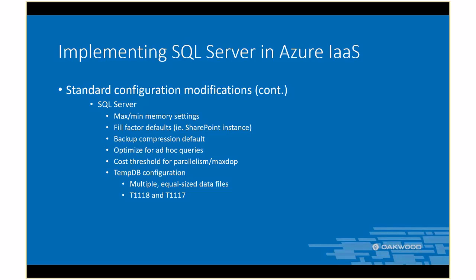Is everybody familiar with those, just out of curiosity? Or should I actually say what they are? Okay. And I might get these backwards in terms of which one's which, but I'm pretty sure 1118 is the trace flag that enables files to grow at the same rate. So an auto growth event on one file will cause all of the files to grow, and that really helps to maintain the size being equal for all the data files.